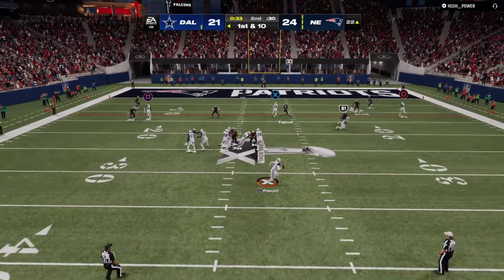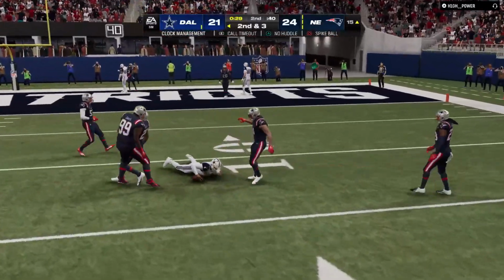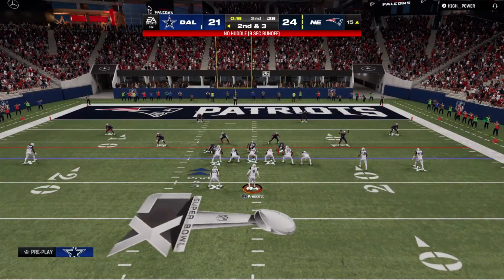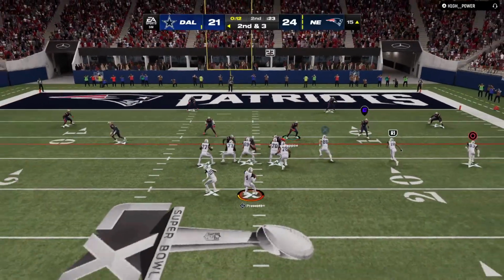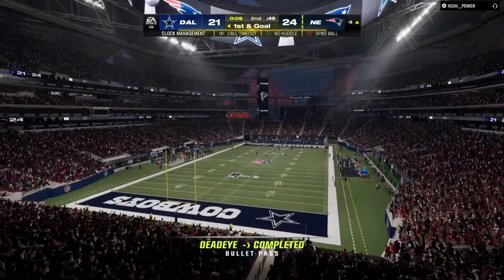On 1st and 10, Prescott rolling to his right. Nice work to get 7 out of that, and it's 2nd down. Prescott urging his guys to go quickly. They need to get up and set. 2nd and 3. That's over the middle to Schoonmaker.